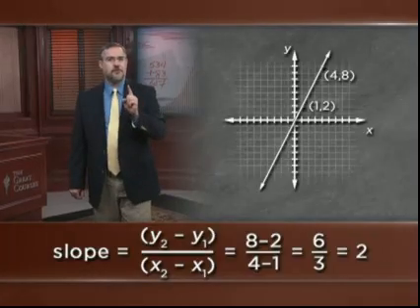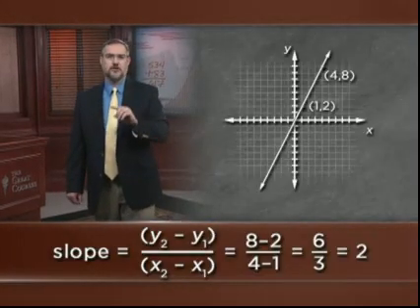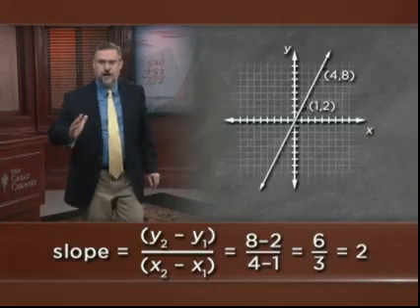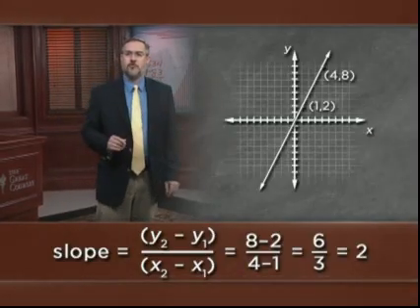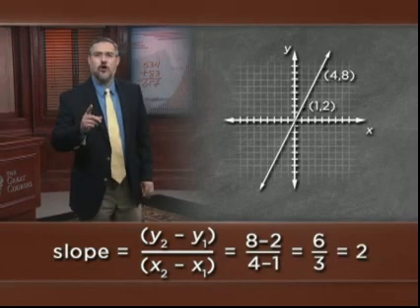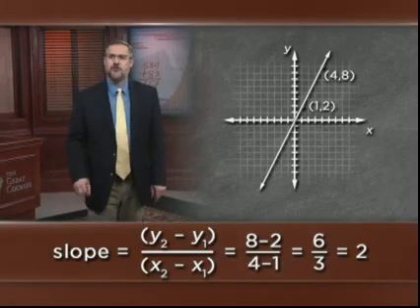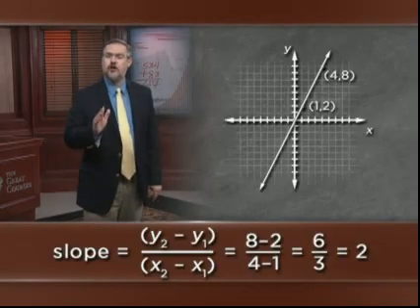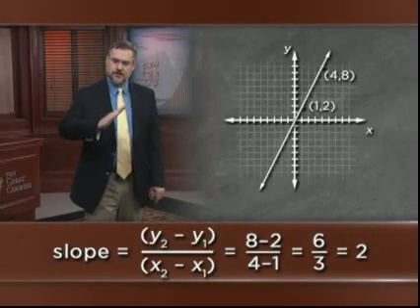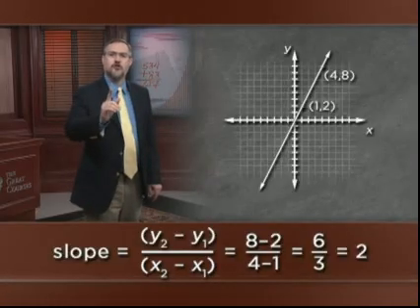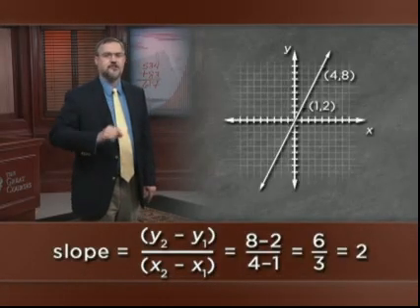And here's a very important fact about slopes related to lines. Anytime you have a straight line that goes upwards as you read it from left to right, that line will always have a positive slope. If I had told you that the slope of that line was negative, we would know I was wrong, because anytime your line is going upward as you read it from left to right, the slope must always be positive.